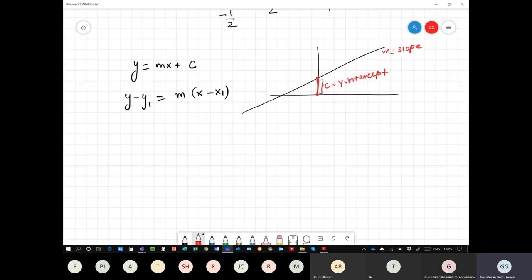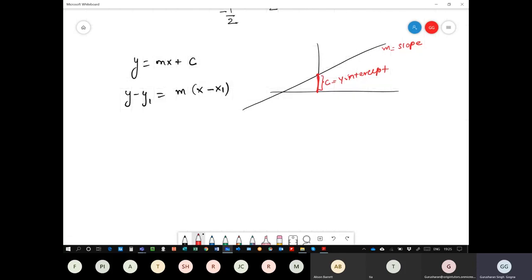So the second formula is y minus y1 equal to m(x minus x1), which is basically coming from the same formula. For example, if you start with y equal to mx plus c, and let's say you know some point on this line which is (x1, y1), and this point is on the line. So if you go by the definition of the equation which I explained earlier, since this point is on the line, this point must satisfy this equation, which means if I substitute y equal to y1, x equal to x1, then I should get the same answer for left hand side and right hand side.